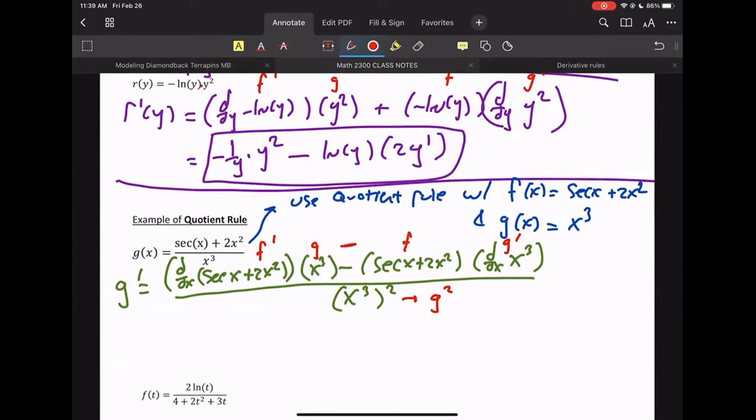We got to take the derivatives, right? We got to do the f prime, we got to do the g prime. We're not going to simplify things. And we haven't seen secant yet, so we'll switch back over there. But does that look okay? Just kind of referencing the formula.